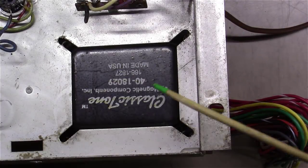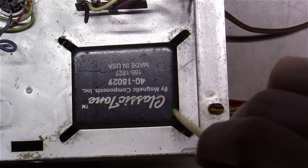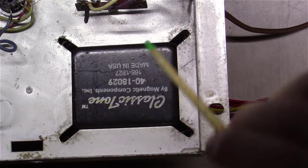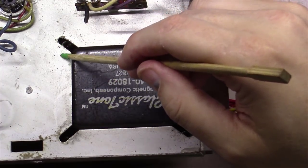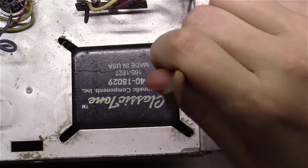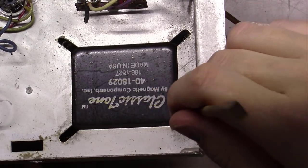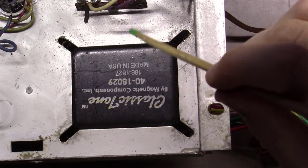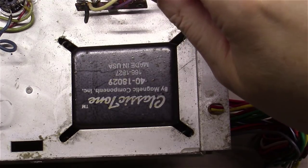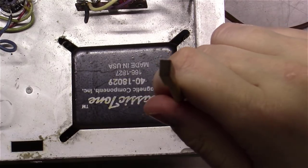Okay, there's good news here. I've got the transformer laid down, and I'm trying to figure out how much I need to open this spot up. Good news is it's not a ton. A couple of good pieces of news here. One, I can remove a little bit of this on one side, a little bit here, and a little bit here with a nibbler, and this transformer should drop right down in. The other good news is if I go straight down from the corner here, I'm at the bolt. And if I go straight down at the corner here, I'm at the bolt.